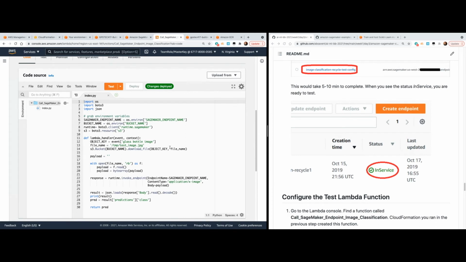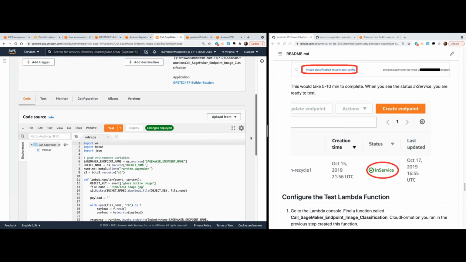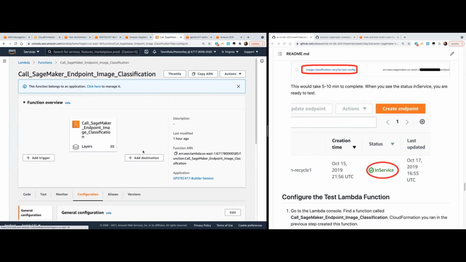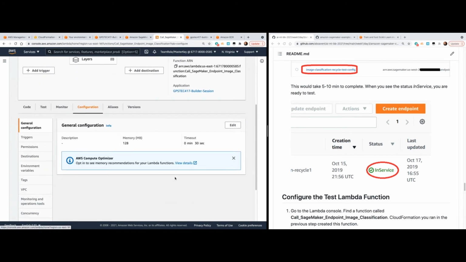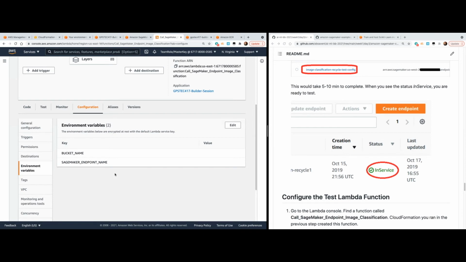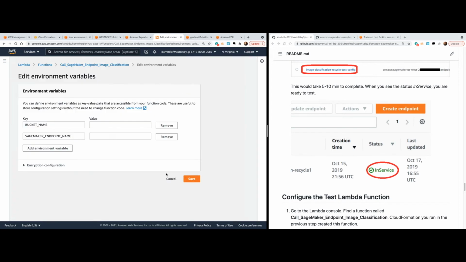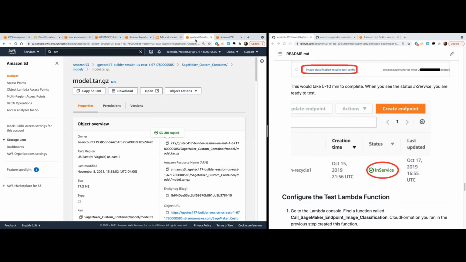Really straightforward. There is a reference to a few environment variables. And this is the first step we need to do. We need to point to the right thing. So click on configuration, environment variables, and let's edit both the bucket name and the SageMaker endpoint name. So the bucket name is right here.